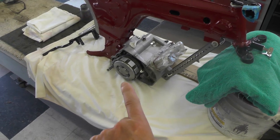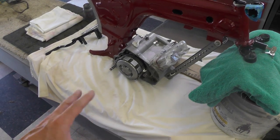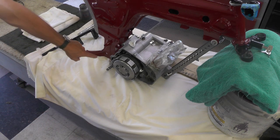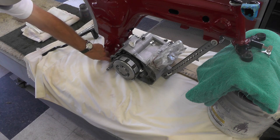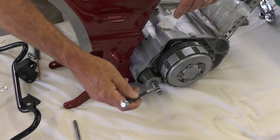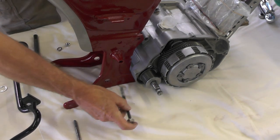The engine's got to go backwards, and I might have to finesse it just a little bit so I can get that first bottom bolt through, which will be right down in here. So this is the new bolt. This is the one that actually was missing, believe it or not.